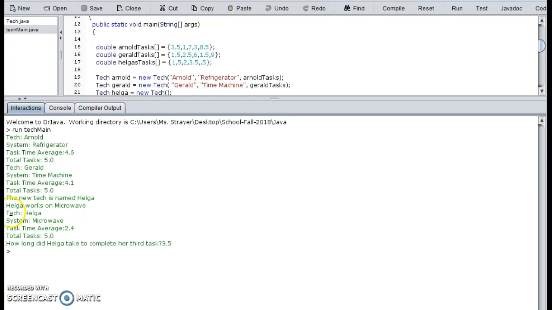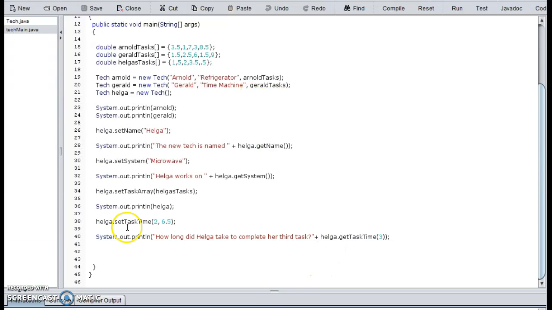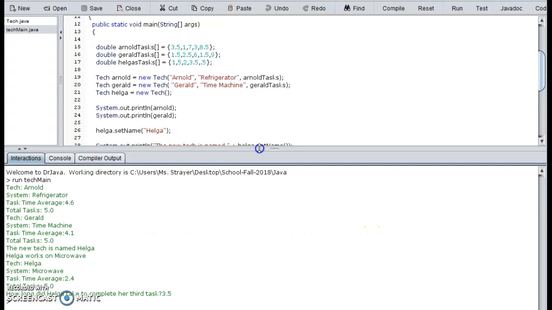Great. And I printed this out and I said, Tech Helga works on microwave. Her task time average is 2.4 and her total tasks are 5. And how long did Helga take to complete her third task, which we changed down here, or which I called here, which is 3.